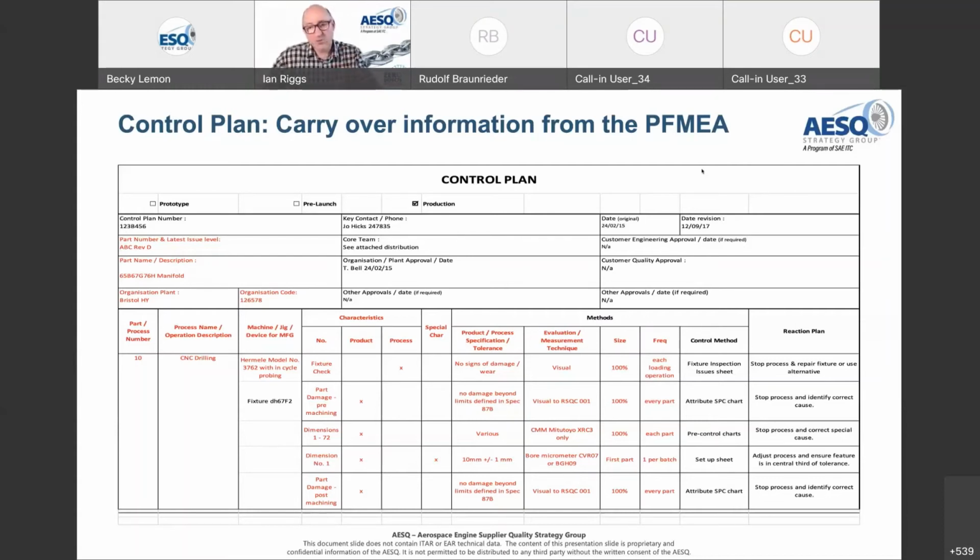So you can see there's an awful lot of information that will come from your process FMEA. So all you're really adding in is your control methods. Sometimes some of these can be in your process FMEA too, and your reaction plan. So typical things like, if you want the operator to stop the process if he sees non-conformance, do you want him to report to a supervisor? Those are the things you would put in a reaction plan. So he's very clear what to do if he measures something or inspects something and he finds non-conformance.